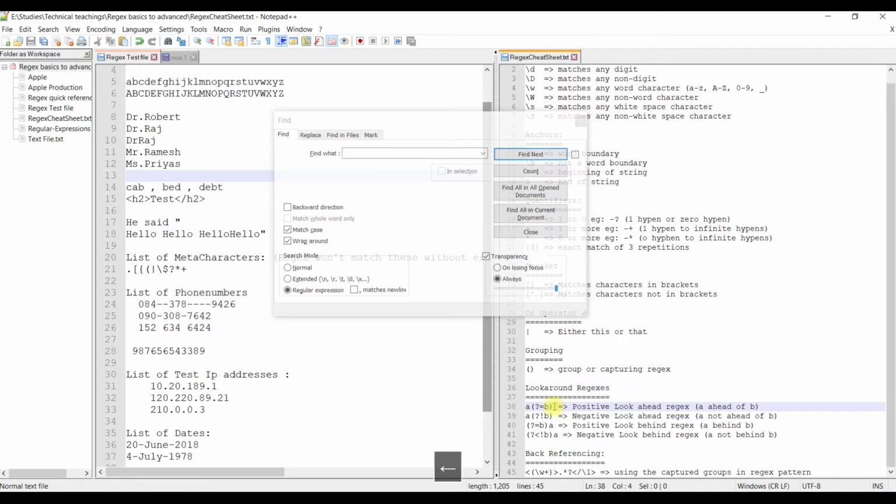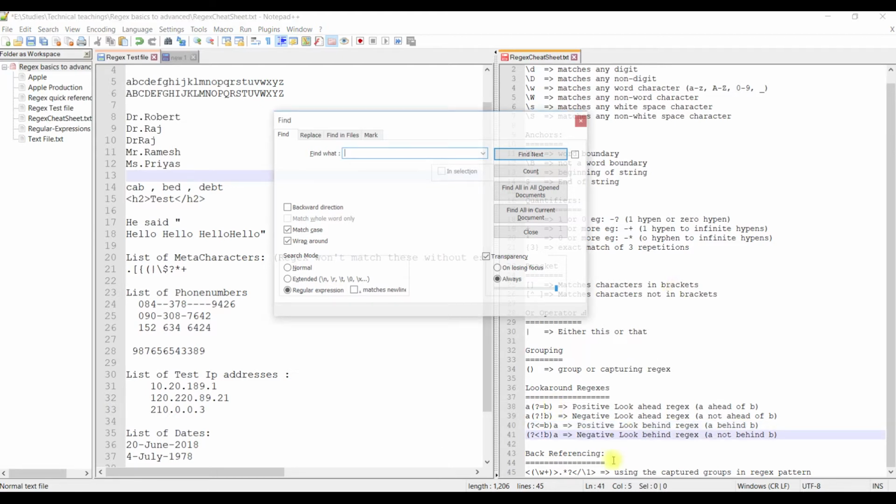And if you want to check for negative look ahead, you just have to replace that with an exclamatory sign, and the same is applicable for look behind as well. In the positive case, in addition to the question mark and equal sign, it will also contain the less than sign. This will tell the regex engine that it has to look behind the particular value we provided, and negative look behind just replaces the equal sign with an exclamatory sign.